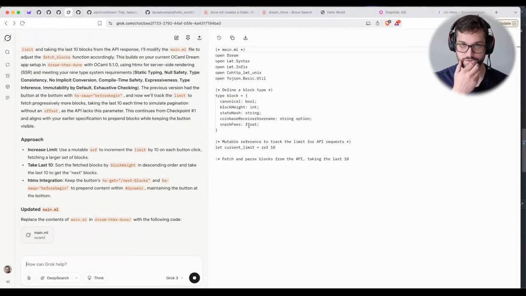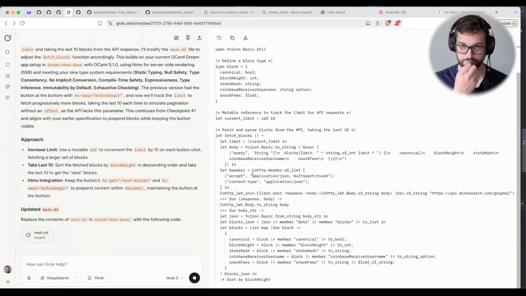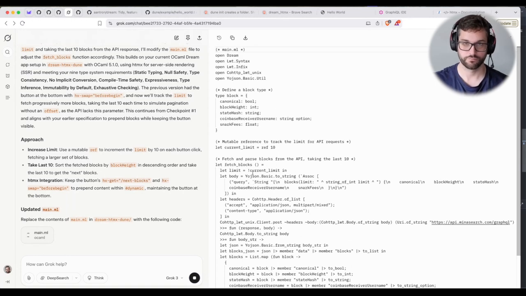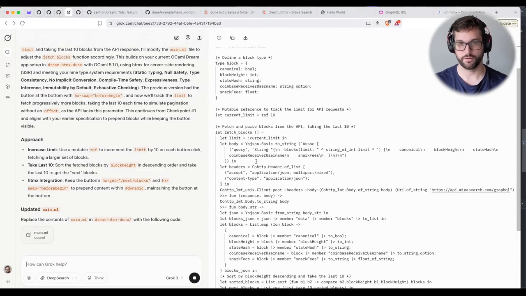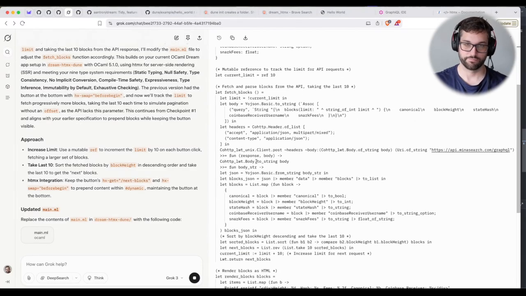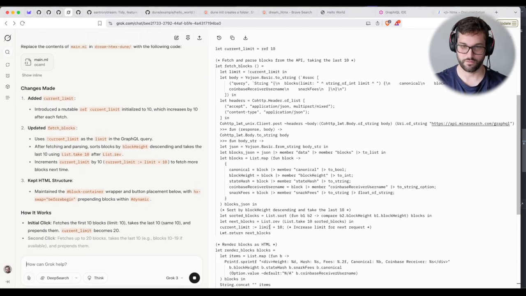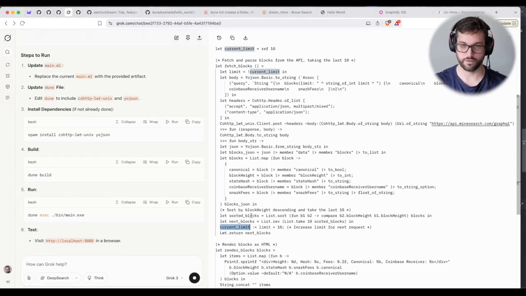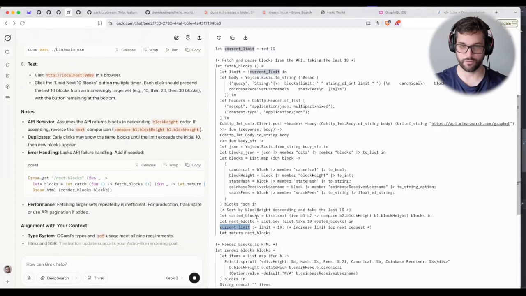So I imagine fetch blocks will now take a parameter. Oh no, it keeps a limit mutable reference. Okay, that's fine. And when it gets it, it's going to mutate the current limit and increase it by 10. No, I don't want you to sort it. It's already sorted.